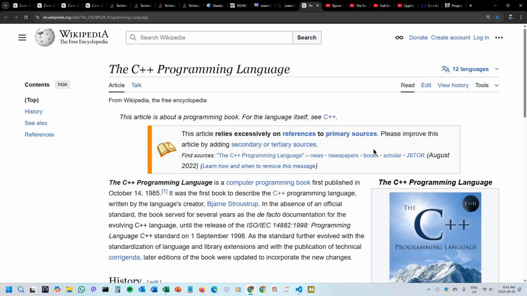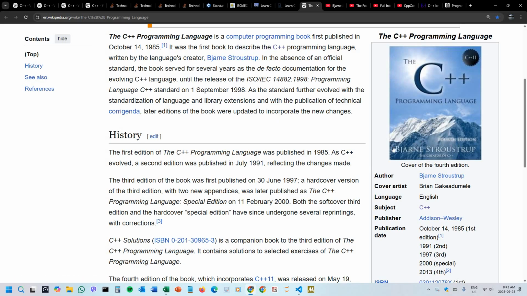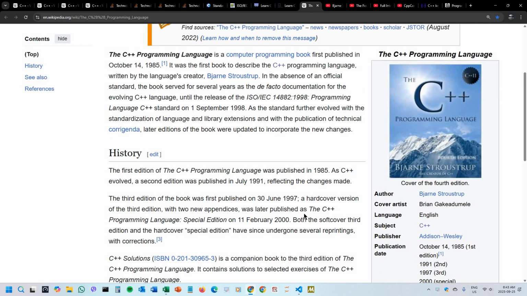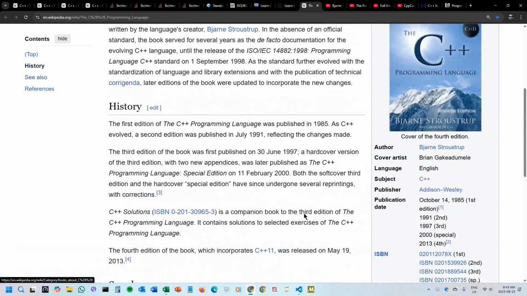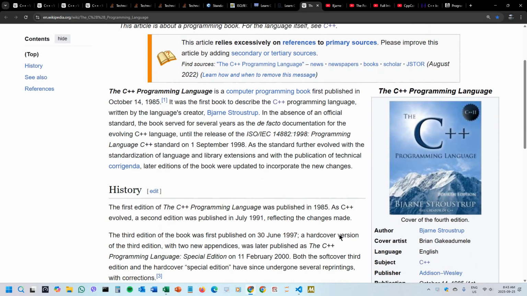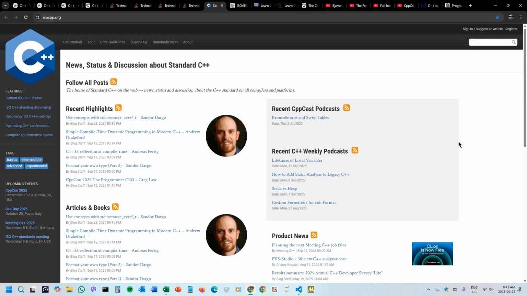Then, of course, there's this book. I don't know what they're up to now. When's the most recent? So there was the fourth, which was 2013. That's the most recent. But I do have this one. The one that I have is an earlier edition, from when it was in that grey cover. So I've got a soft cover grey one as well. So that's definitely worth dipping into. And of course it was written by the language creator as well. So the fourth edition covers C++11. Where are we up to now? I'm not too good at keeping up to date with this stuff.